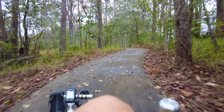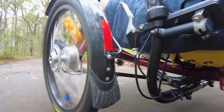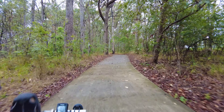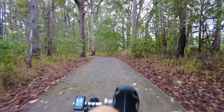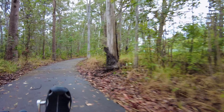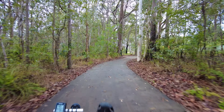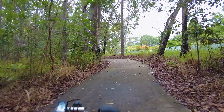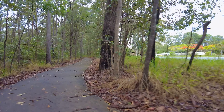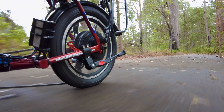On my normal recumbent, my X5, this would be challenging — but on this Lona 1, it's a breeze. This was Veronica's original recumbent. It's not suitable for her though — in a pinch it'll do, but not long term. It has way too much power. Veronica tends to run ahead of us occasionally because she's got the power to do so, and if she had this one she'd get herself into real strife.